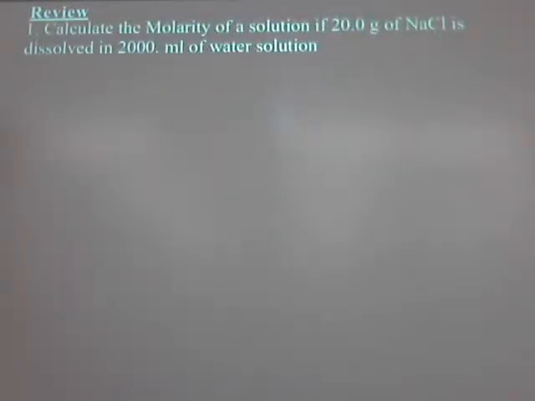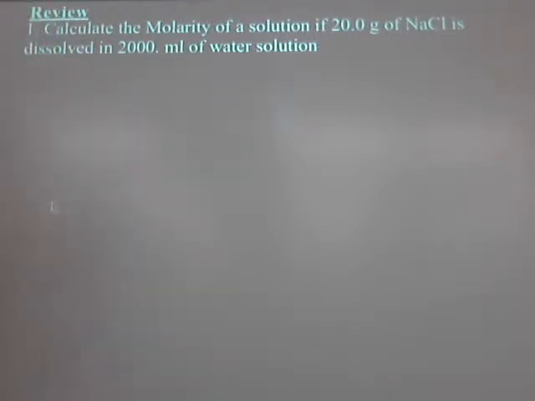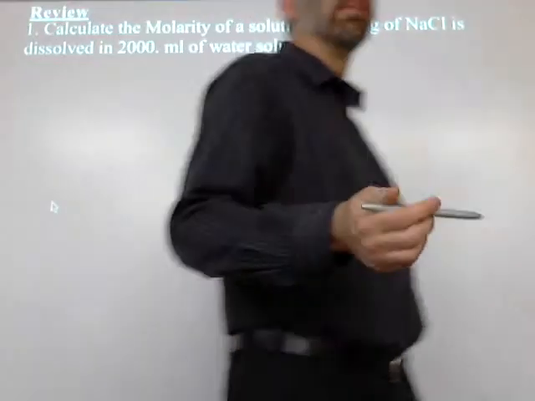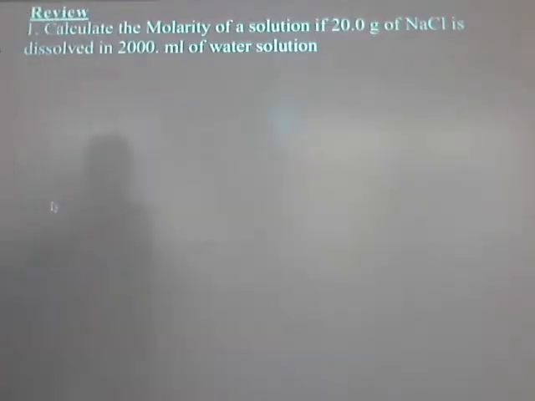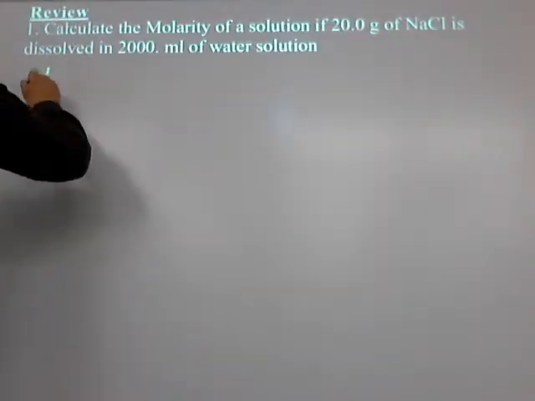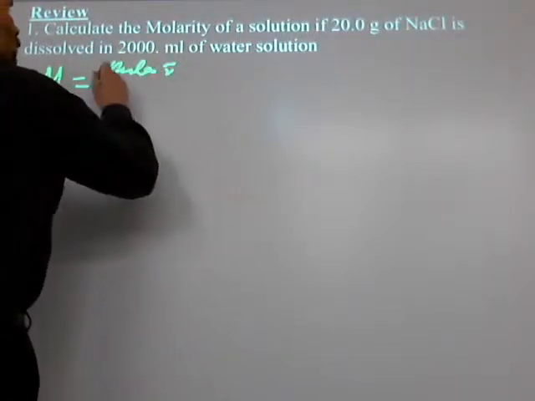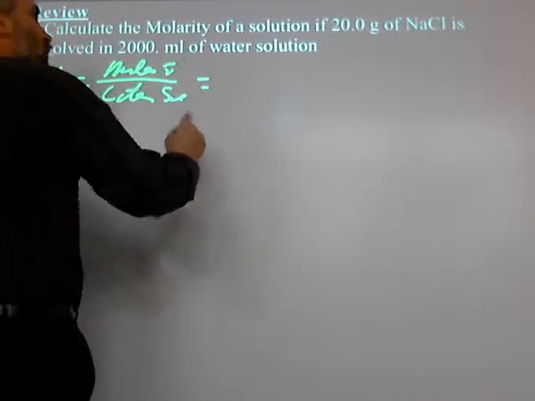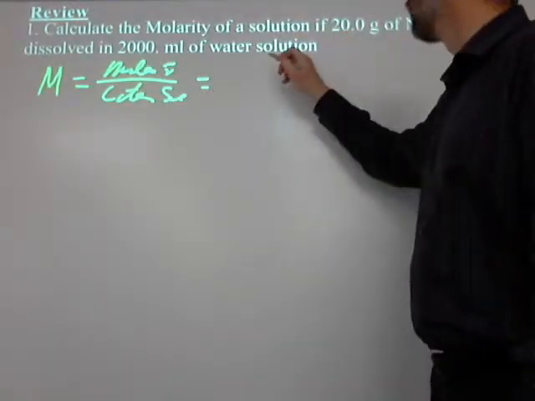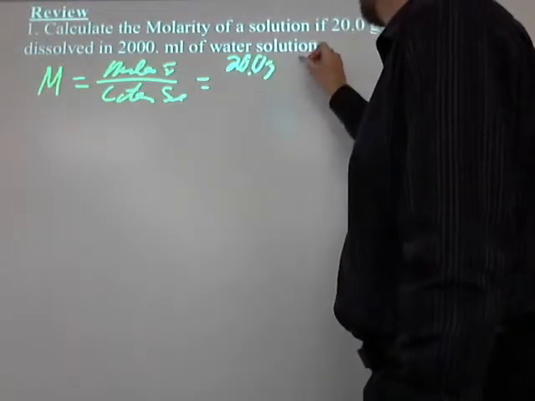All right, let's do this guy here. It's very easy to make a dumb mistake along any of these. And so if you want to make sure you don't lose all your points, make sure you show me the work, which includes writing the equation. Molarity is moles of solute per liter of solution. All right. Showing me the formula, showing me the work, 20 grams of NaCl.